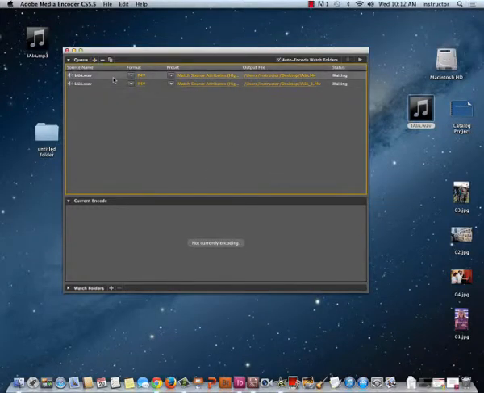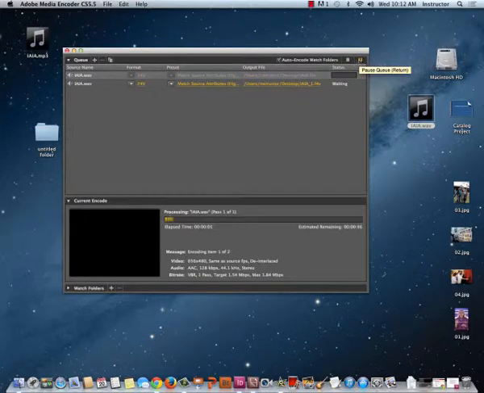So anyway, I've got the IAIA wave waiting to encode. Once I click Start Queue, which is the little arrow in the upper right-hand side, you'll see that it reads Processing with the little progress bar.